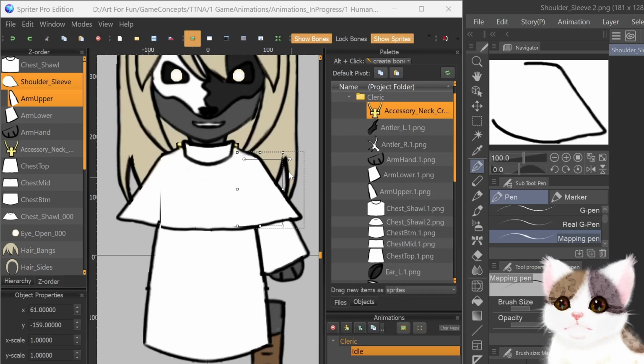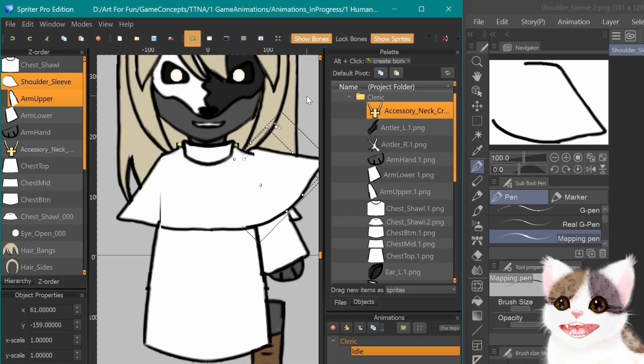All right. So what I am currently working on is one of our characters for the upcoming game, and this is the cleric. I'm currently putting it together in Spriter Pro, making sure all of the parts are aligned correctly, everything rotates as needed. However, for the hierarchy of the sleeves and the shawl, I wanted to make sure that when the arm bends outwards, the shawl looks a little seamless. As you can see, there's a little pop-up up there of the shoulder, so I want to make sure it looks good while it's doing that.